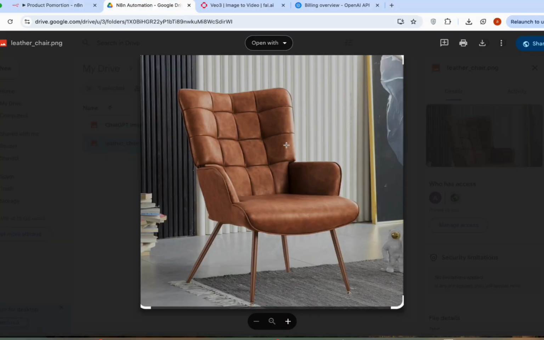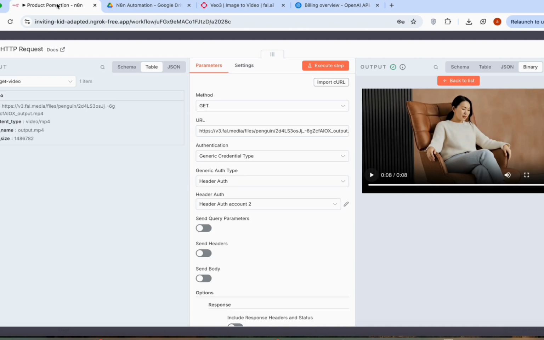The image you see here is the one I used to create it, and then I transformed that image into a video with the help of Google Veo3. You can create videos like this too, and they're especially useful for promoting your small business, building marketing content, or simply making your social media more engaging.